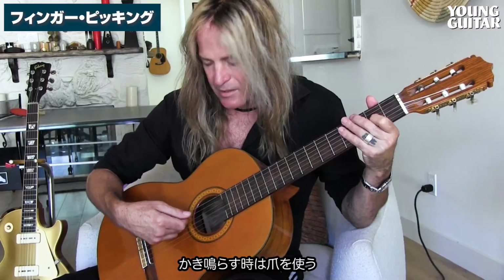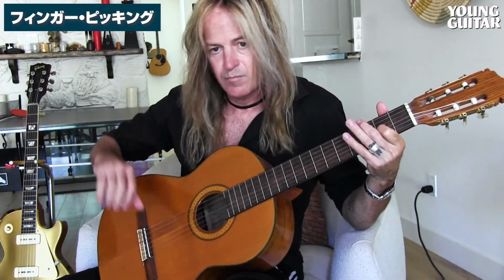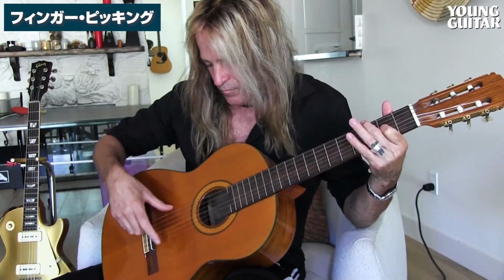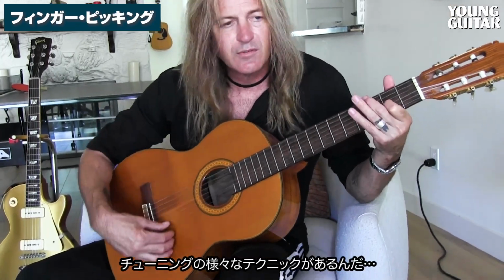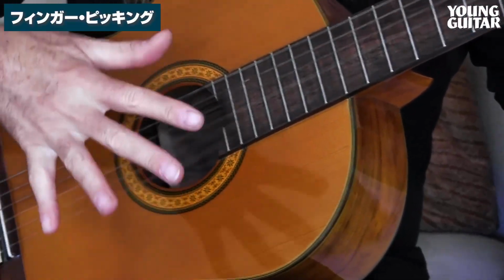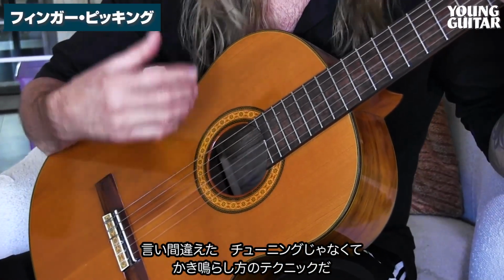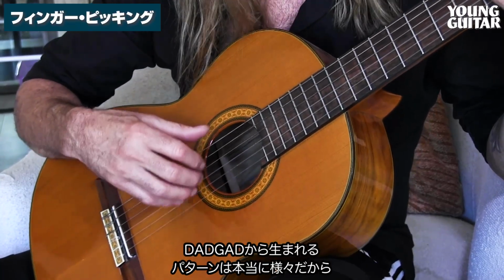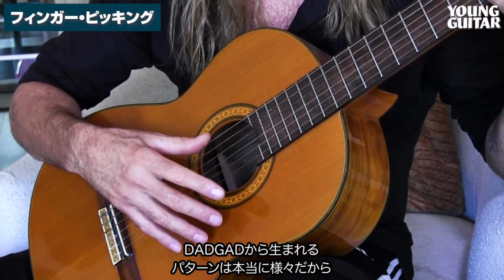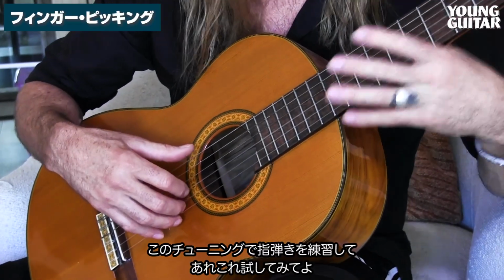When I strum, I'm using my nail. All different techniques of strumming. But there's so many different things with this DADGAD tuning. I recommend that you practice your finger picking with the DADGAD and just experiment.